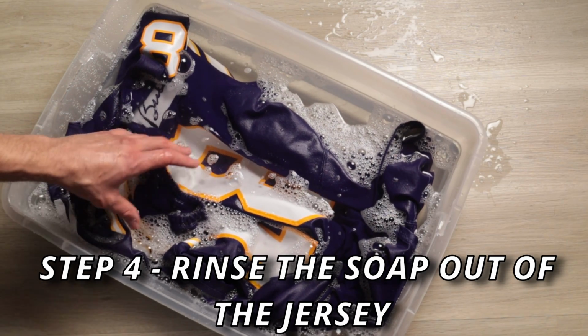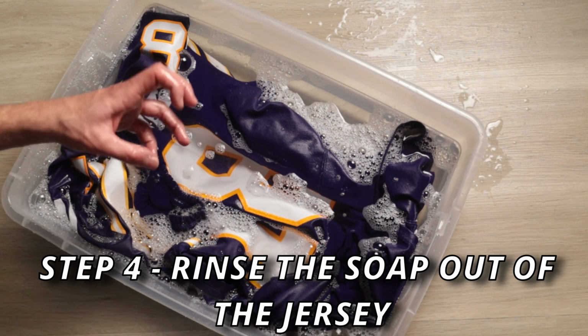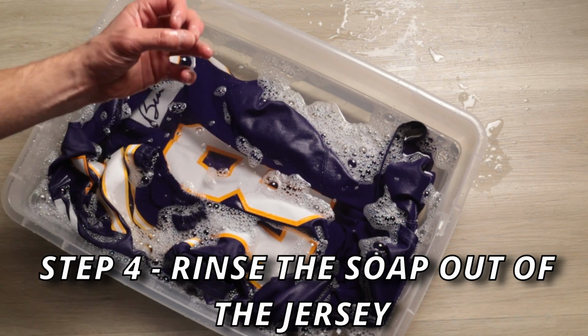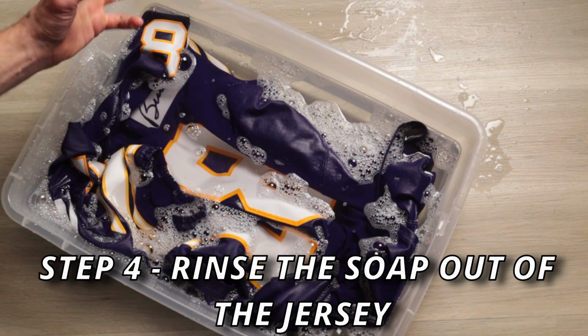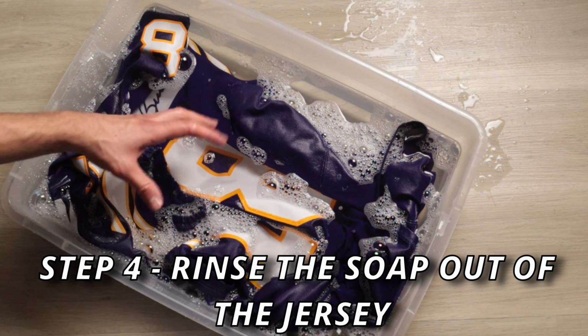Now it's time to rinse it. If you have a bathtub, run it under that cold water. It's going to work extremely well because the water comes out fast and it comes out hard. If not, we're going to have to spill out this soapy water, replace it with cool, clean water, swirl it around to get the soap out. Then we're going to have to drain the water again, put more cold, clean water in here, swish it around, etc., until all the soap comes out.